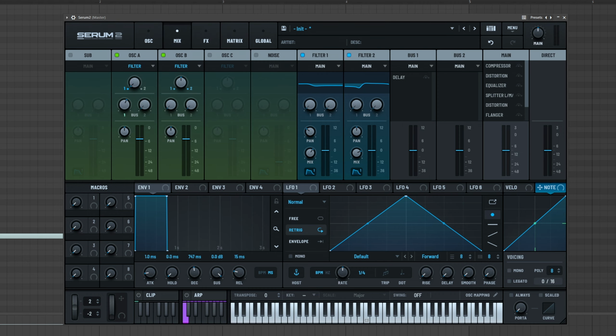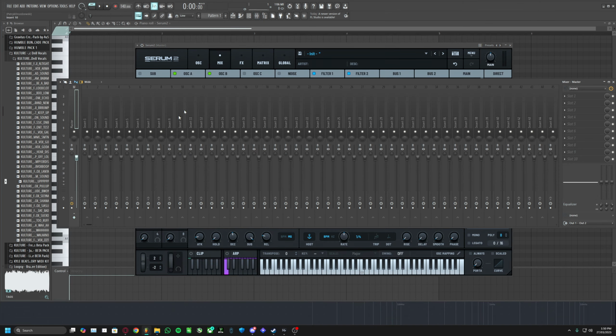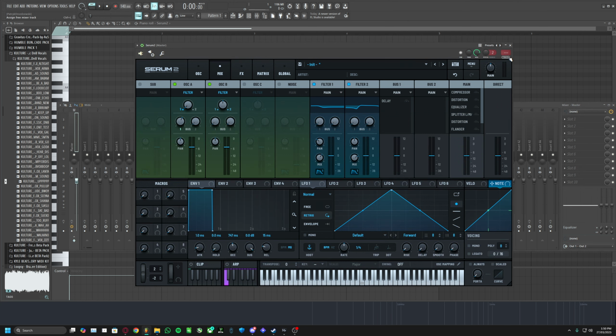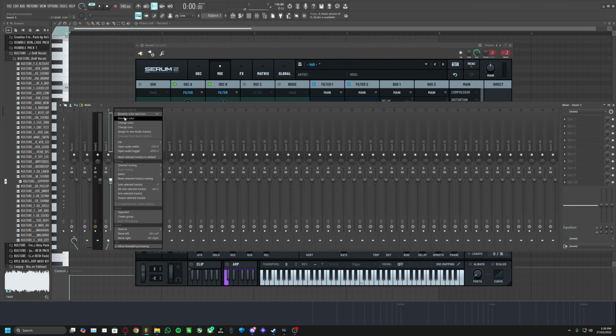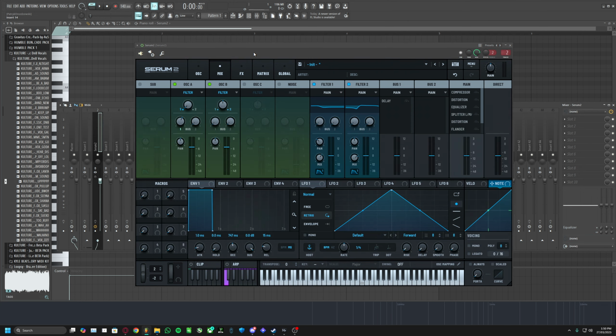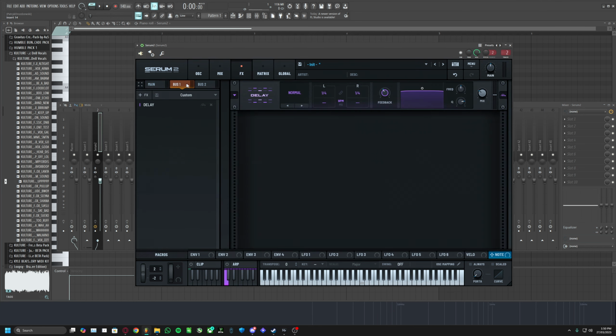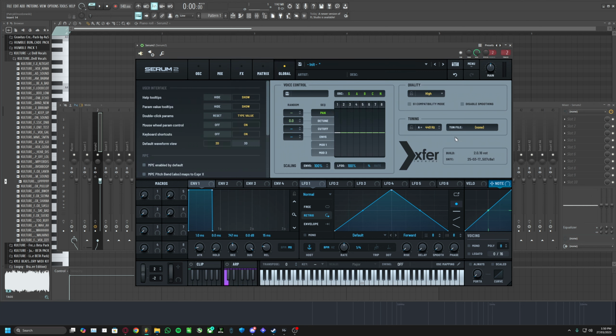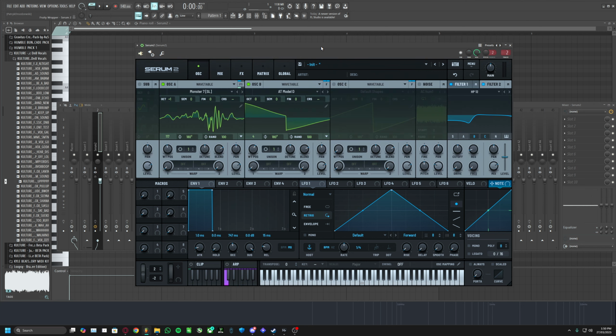So essentially it skips the process of doing it on the master rack here, which is, for example, where you would include, say, the Serum patch there. So if I was to bring it in here and then put the effect bus here, essentially it's doing that within Serum, which is very useful. So yeah, you can have separate effects in bus 1 and bus 2. Very nice. Obviously you got your matrix here for your specific adjustments, and you got some global settings here as well. Very cool. So yeah, I really like this, to be honest.